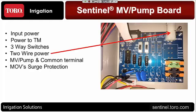There is power off this board running to the two-wire board that I had in the previous slide. So that's what feeds power to that board and then eventually out into the field. Here's your master valve, pump, and common terminal.